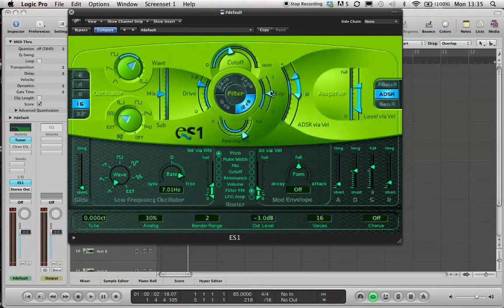So the next step as we move along is the key, and this pretty much affects how much filter is played as you move up the keyboard. So if you have it set to 0, you get the same amount of filter cutoff on every key, and then as you move up, you should notice that the filter opens wider the higher up the keyboard you go.